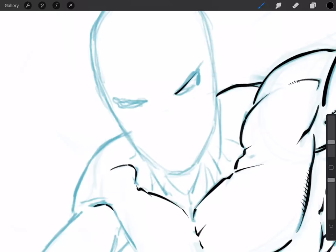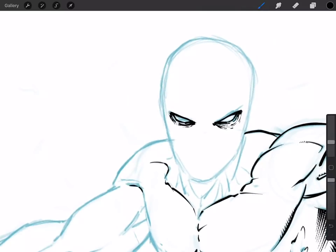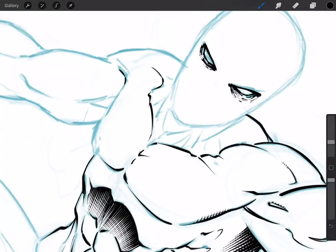I think it even has a nice little vibe for rendering in a sketchy way — I'll try to show you that with the eyes here. This was supposed to be Carnage but I don't know who it's going to be now. I really like that pose I saw and it just made me want to try something. I'll give them really tired eyes, one higher up than the other — it's always fun.